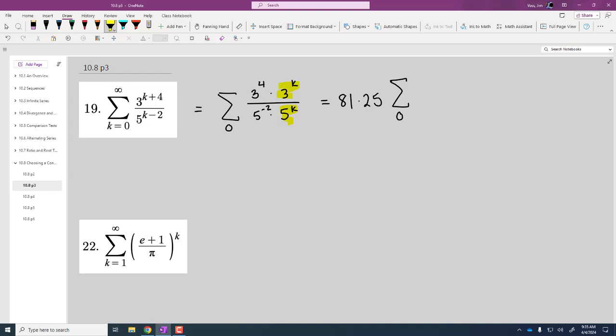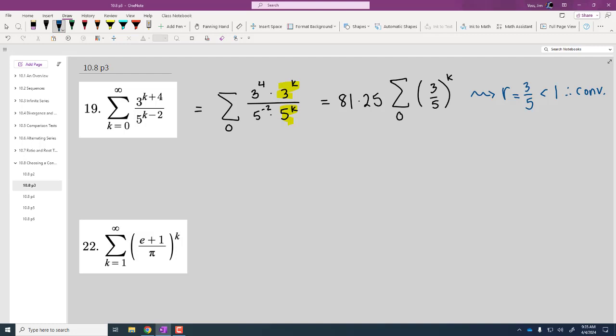They both have a power of k, so we can unite them. And this can be united into a 3/5 raised to the k power. And now that we've done all this algebraic manipulation, now we can really look at it and identify it as geometric. So that is definitely geometric. And you will indicate to me that you know it's geometric by identifying r. And so will this one converge or diverge? Converge. So this r value, we compare it to 1, it's less than 1, so therefore we have convergence.